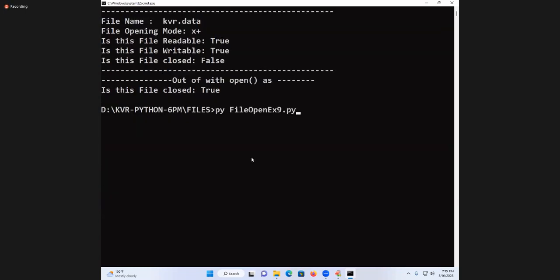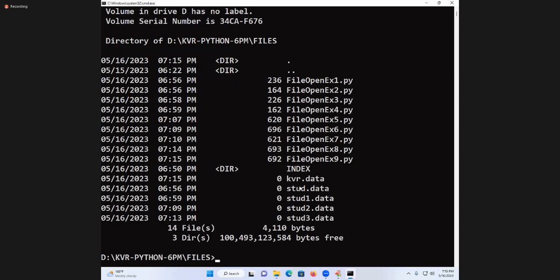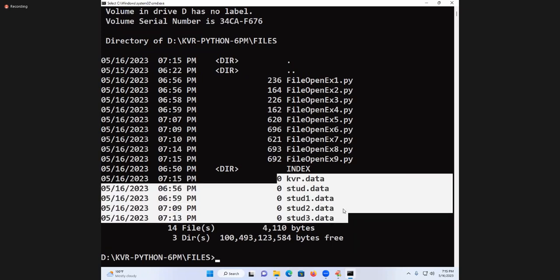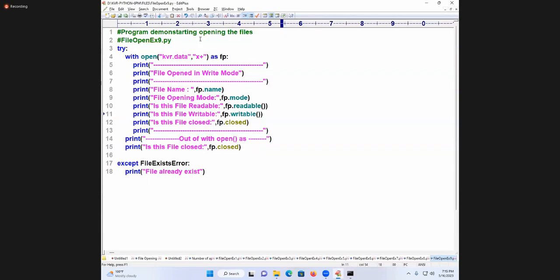Most practical answers. You see, caveat.data is also created. These are all zero-size files, no data is there, only created. These modes are used for what? Creating the file and opening in the corresponding modes. These examples show how to open the file in read mode, write mode, and so on. Now we are supposed to learn how to write the data to the file and how to read the data from the file. That is our next discussion, right?